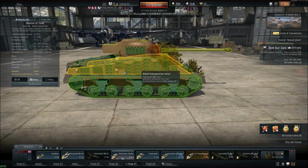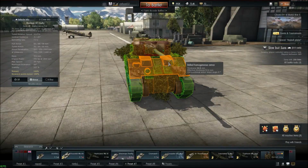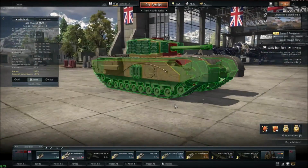Though the tracked armor gives quite a new feature, and it's actually quite a unique feature. It's a tier 4 modification on most units. But the tracked armor is not overly difficult to attain, because at low tiers it's low cost and low XP needed. But it may be painful to grind, especially on the Churchill until you upgrade its gun. God, that was painful. But the tracked armor actually gives the Churchill quite a big edge over other units.